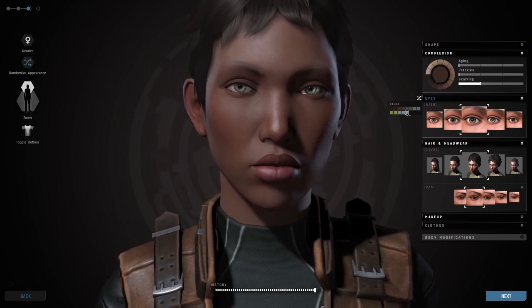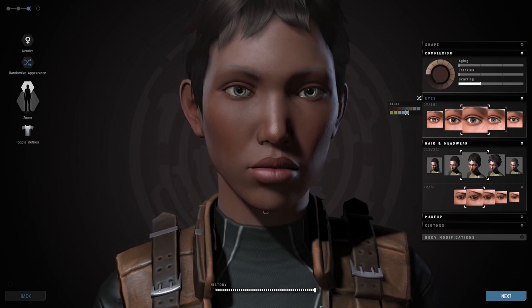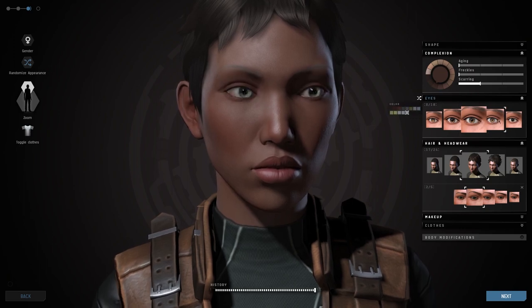These are the pupils and iris changes, like bigger, smaller, basically. There's also changing some of the texture, as you can see inside there.